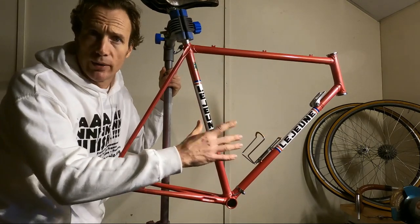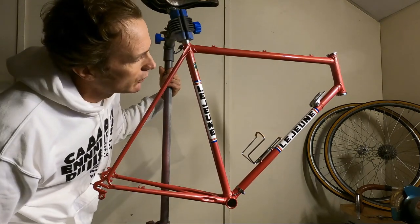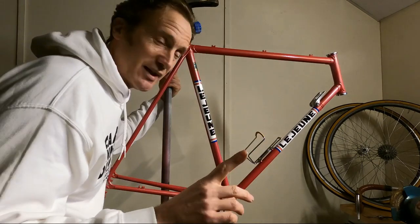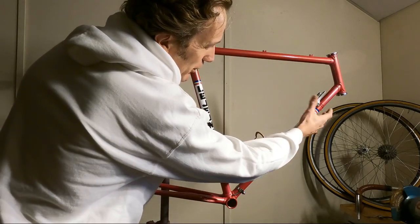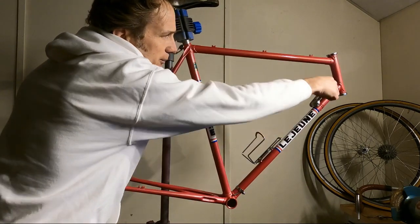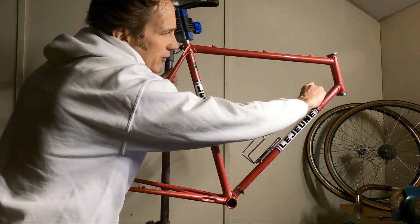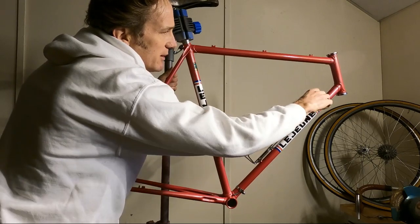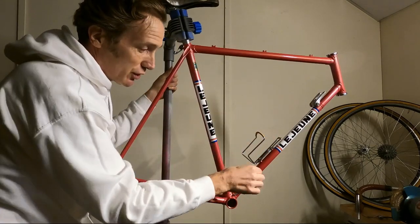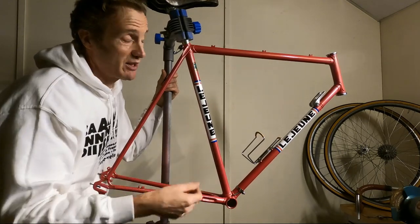I've put a couple of the small parts already on the bike. Of interesting note, you might notice this rather cool-looking SunTor Aero changer. I've been dying to use one of these for a bit, and they're really, really neat. It's a clamp-on, so I actually colour-coded the clamp to match the frame. What they do is there's a little cam inside here that, as you operate the rear shifter, it actually moves and it's self-trimming of the front derailleur. As you move that, it should also just hopefully move the front derailleur just a little bit, so you should be self-trimming.